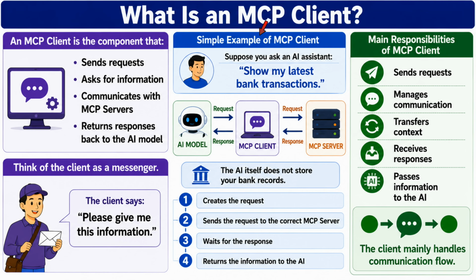Now we will see a simple example of an MCP client. Suppose you ask an AI assistant, show my latest bank transactions. The AI itself does not store your bank records. So the MCP client creates the request, sends the request to the correct MCP server, waits for the response, and returns the information to the AI. The client mainly manages communication.